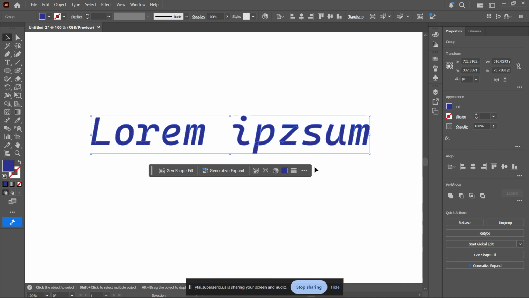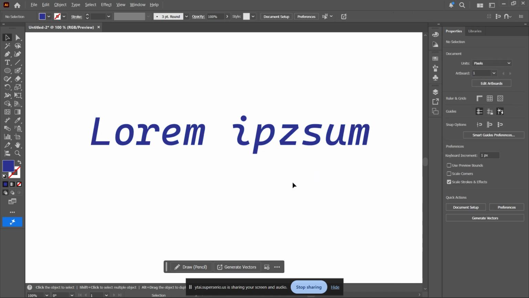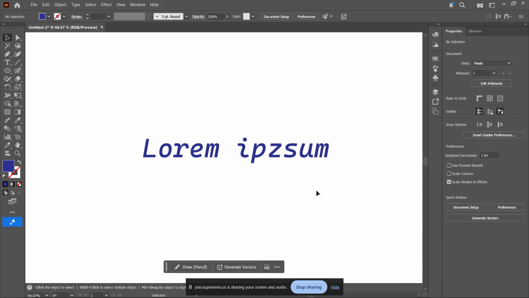And that's how you customize fonts in Adobe Illustrator. Now you know how to change fonts, adjust size and style, control spacing, change color, and convert text into vector shapes for advanced editing.